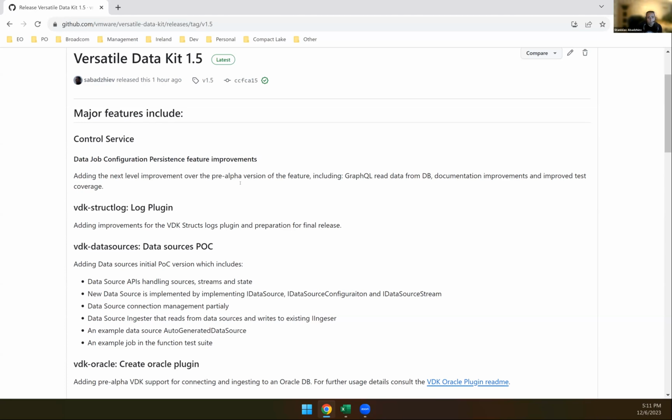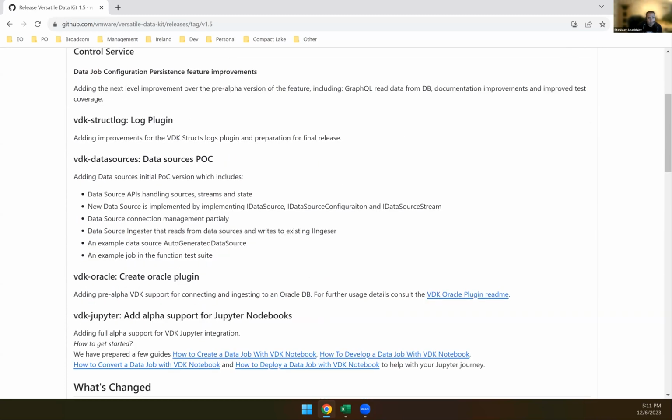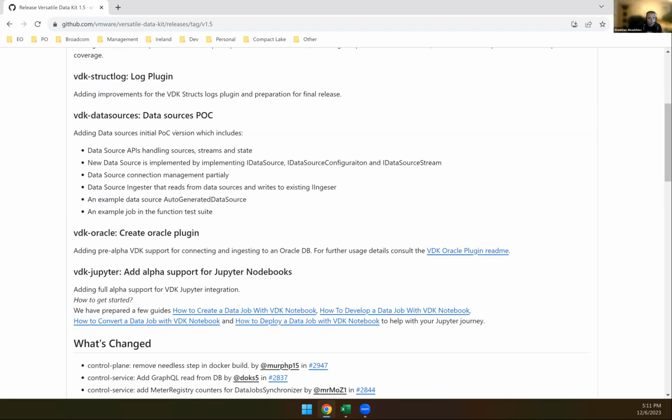We also added a couple of things on top of that to make it more production ready. The next thing, the VDK stack walk, and in general the walks improvements that we're doing. Again, we made a couple of iterations toward the final release, and I guess in the next community meeting we will be able to say that we are done.